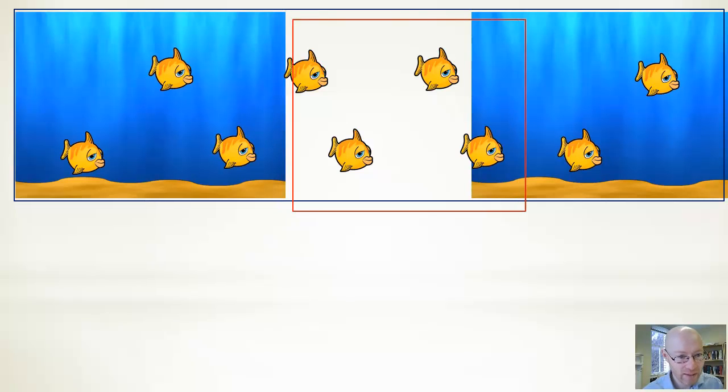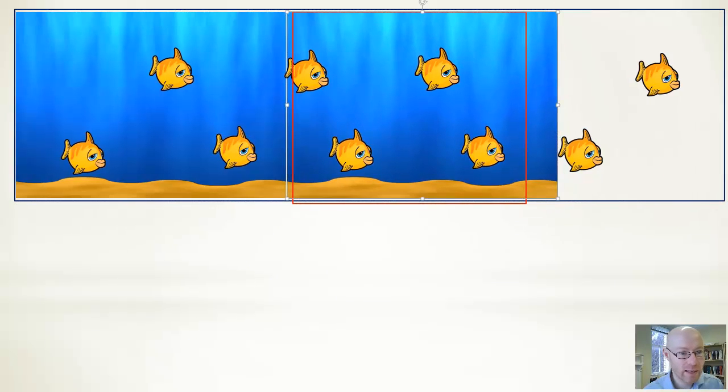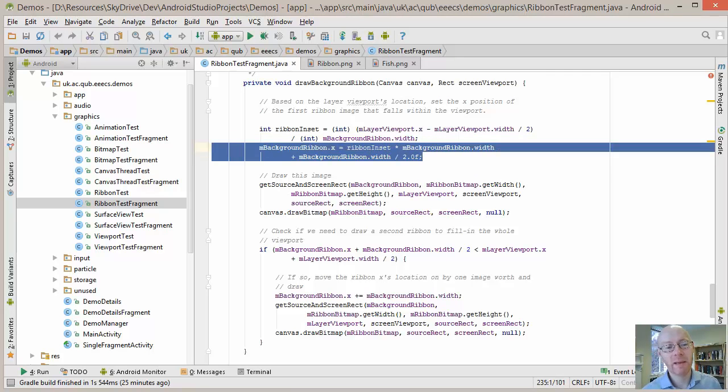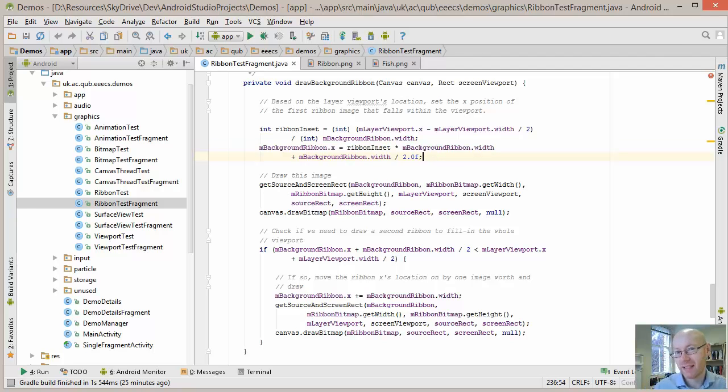As soon as I get to here, in this particular case, I'm on to the next image. And if I divide the left-hand side now using integer arithmetic with the start of that one, I'll get a value of 1. So again, it's index 1. So a simple bit of integer arithmetic will give us notionally the first logical copy of the background image that we want to draw. And I then update my background ribbon to reflect that particular location.